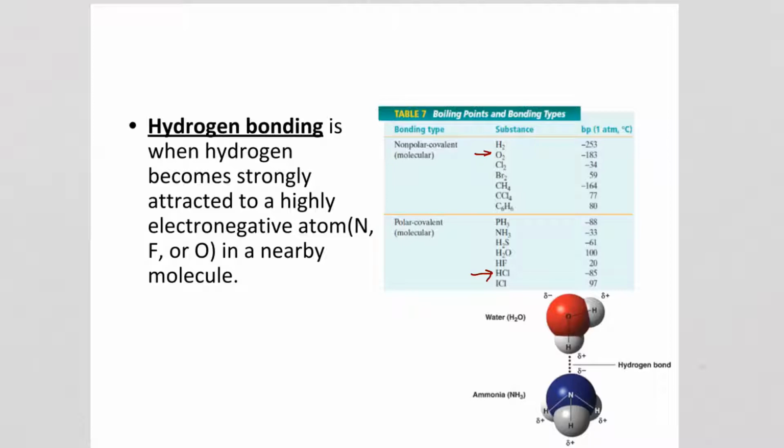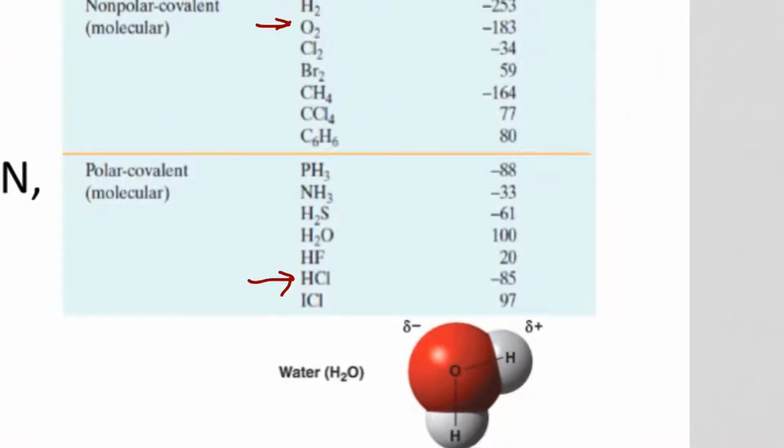So take a look at the difference with H2S and H2O. H2O has hydrogen bonding. H2S just has dipole-dipole. Even though sulfur is heavier, look at the huge disparity, 161 degrees difference in being a gas or a liquid between the two. Huge.